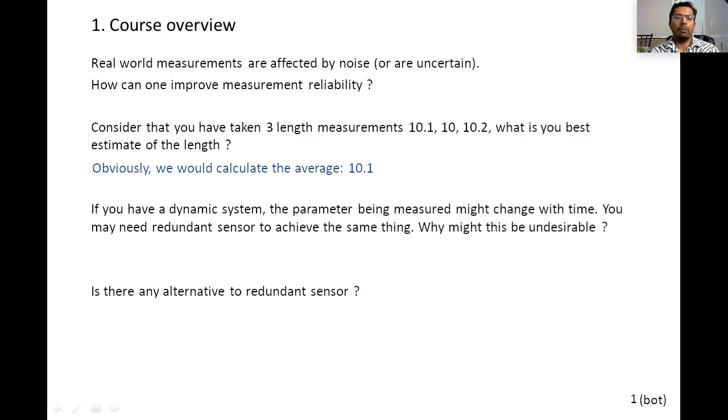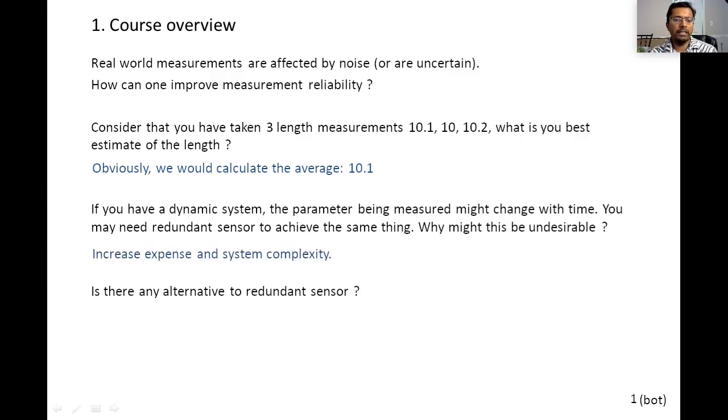For instance, imagine you're driving a car and you needed three speedometers, and at each measurement you look at all three of them and take the average, which is not that great for a car. But they do end up doing something similar when you need very high reliability. For instance, in the instrument clusters in aeroplanes, they have three different pitot tubes: one for the captain, one for the co-pilot, and a third one which acts as a redundancy. If all three match up, then you can be reasonably sure that the measurement is correct. So anyway, coming back, for most systems this is not very ideal.